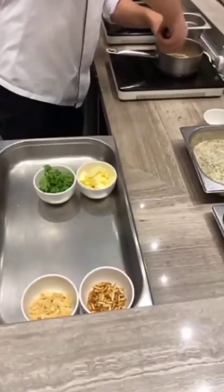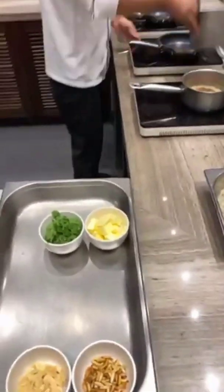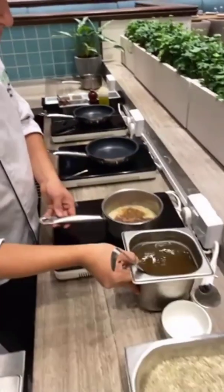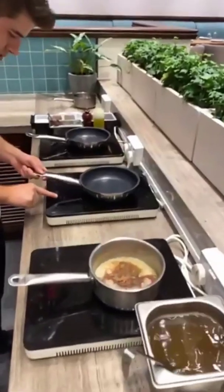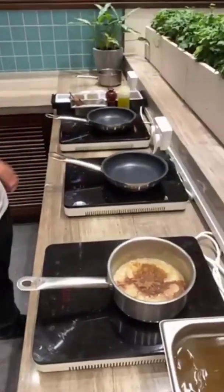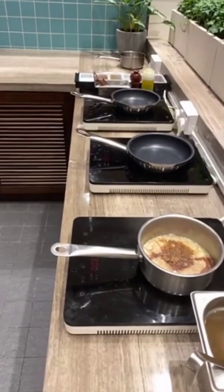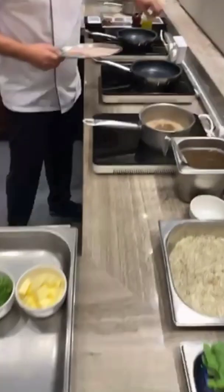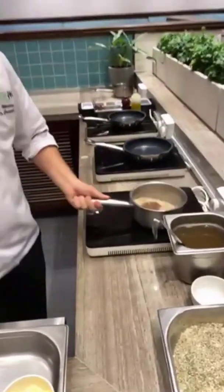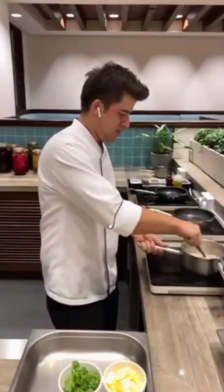We add some black pepper. On the other side, I'll just go ahead with the fish. I just wanna sear it. Is it also as good if you put it in the oven, or is it better to be pan-seared? It's better to do pan sear. If you have a nice grill, yeah, maybe it's gonna be better on the grill actually, because I like the charcoal flavor. Mm-hmm.